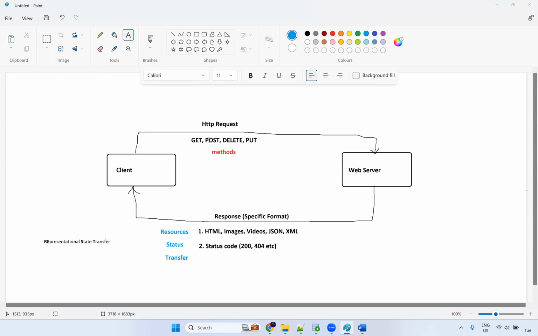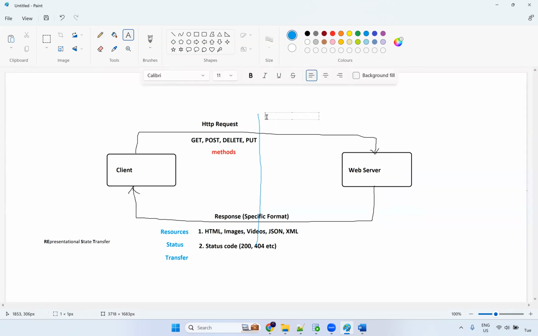If you see this client and web server architecture, in between there is some interface between the client and the web server. This interface is called REST API.